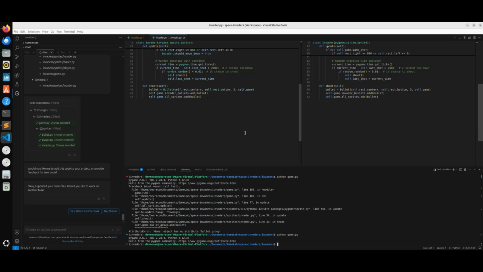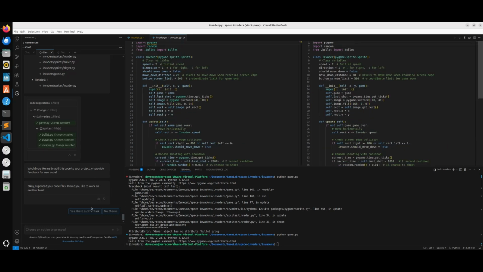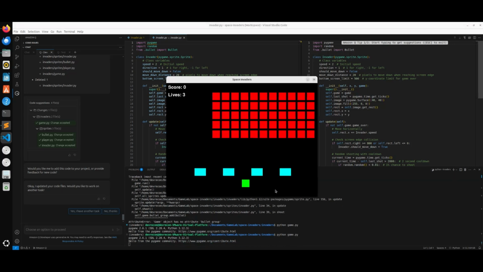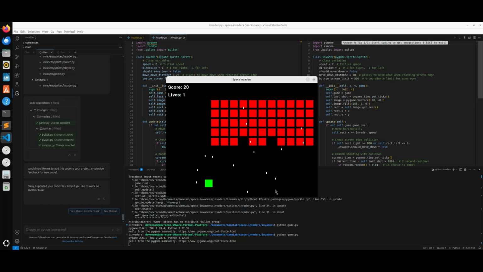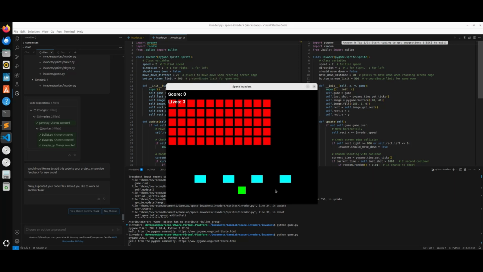All right, so here we are. I made one last change. I actually made some changes that look like they may work. So I've accepted those changes, and we're going to test it out now and see. Okay, that looks good so far. Oh wow, it's a rain of bullets. That's working. Oh, so I made it really hard. Let's see. Oh, that works.